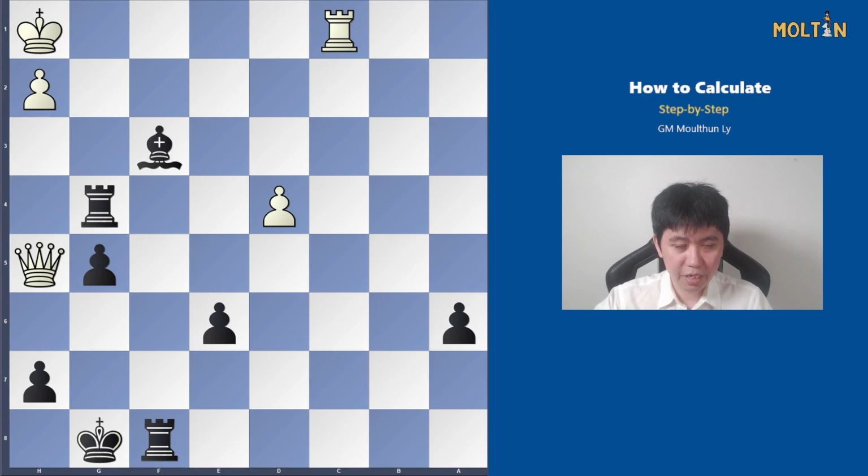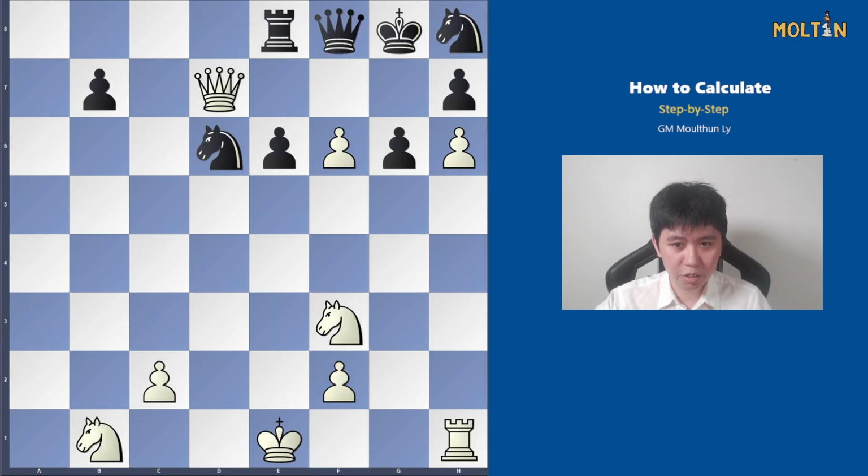So next we move on to positions where perhaps you don't recognize any obvious mating pattern, and in these types of positions you need to maybe break down our method one by one a little bit more. But the more tactics you do, the more ideas you will start to pick up on as well.